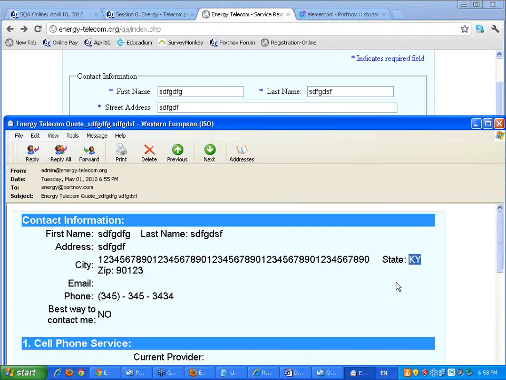Now, my question is, if I take California rather than Kentucky, is it going to be accepted? Is it going to be saved in the database? Is it going to come in my email? And should I try Kentucky and California and Arizona and Alaska and any other state? Probably not all of the other states. So here is the question: how many test cases? How many different things do I have to try in that list box to make sure the list box works?